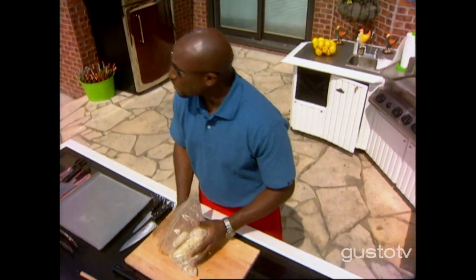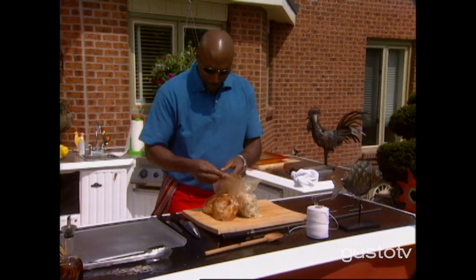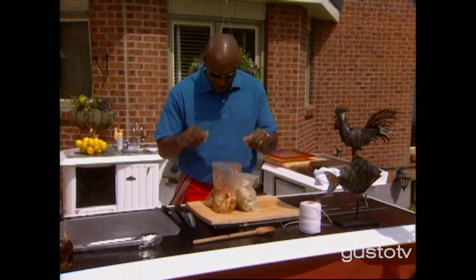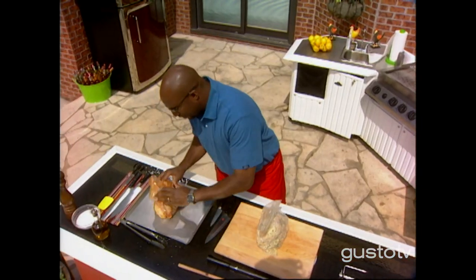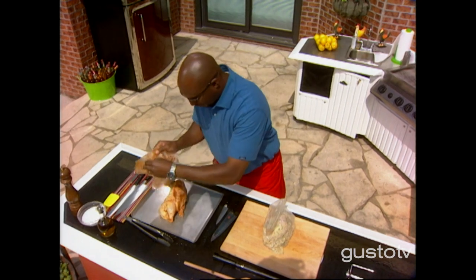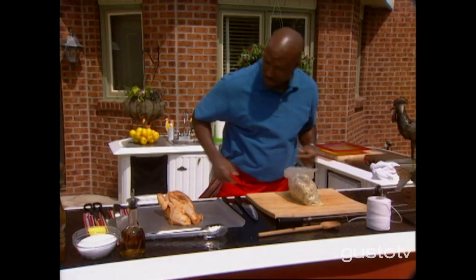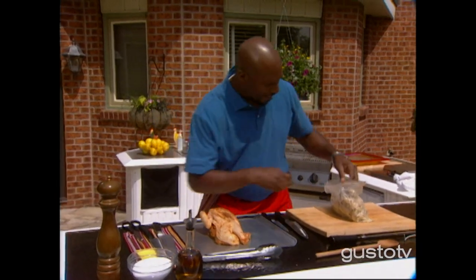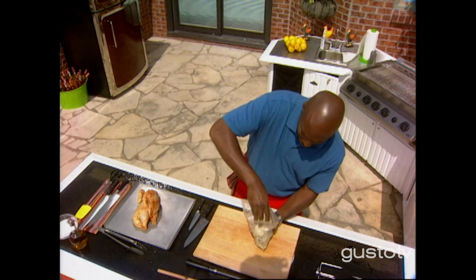So my guests are coming over in a couple hours. Gotta get my stuff on the barbecue. Have my dry rub here. That's been sitting for 4 hours in the fridge. Doesn't she just look beautiful? Now for my wet marinade.